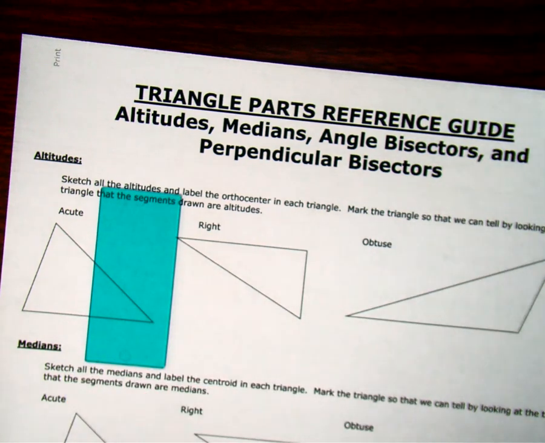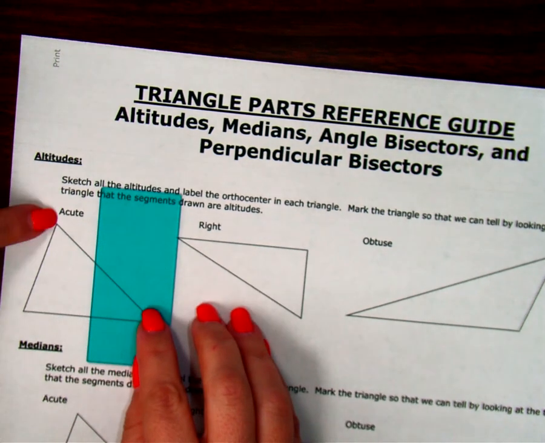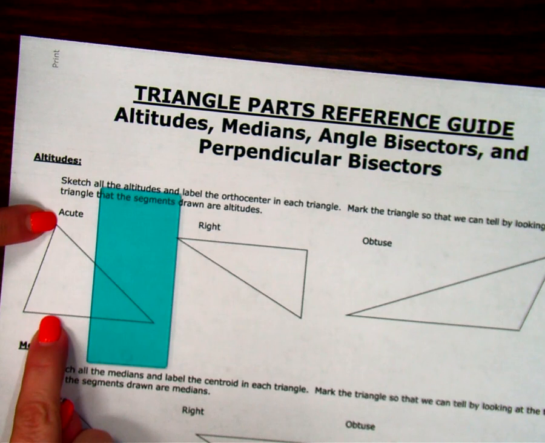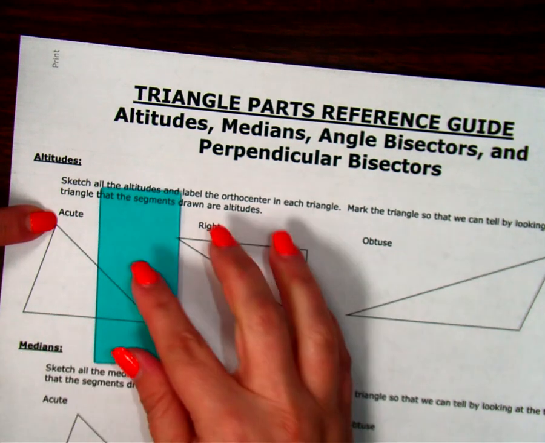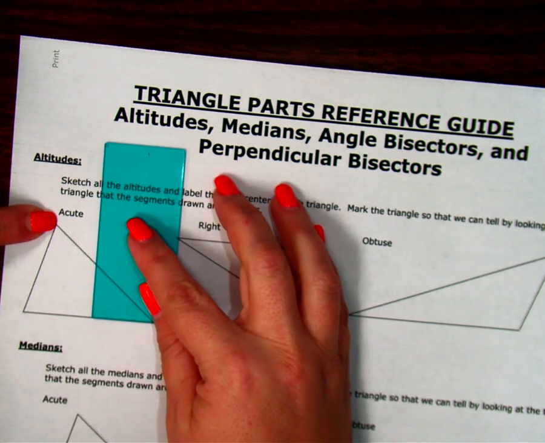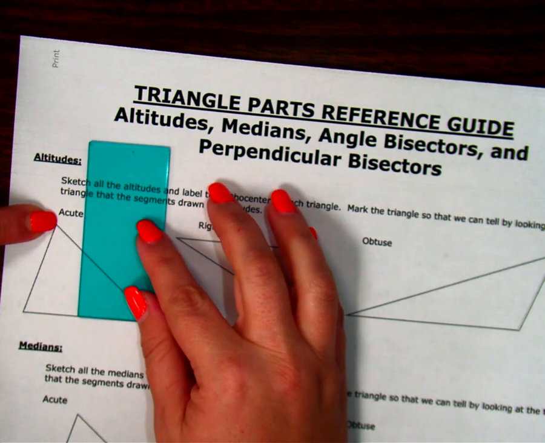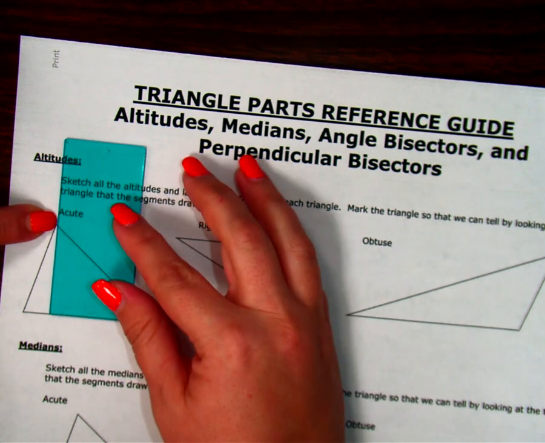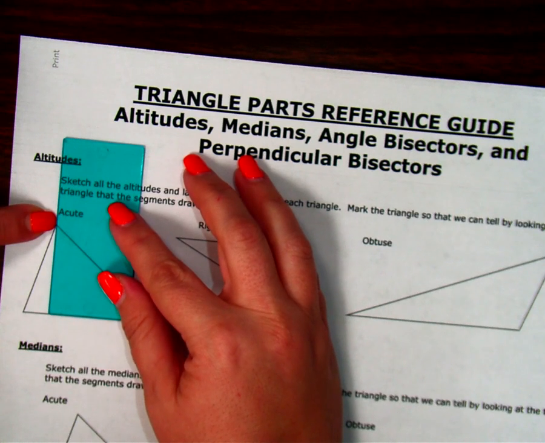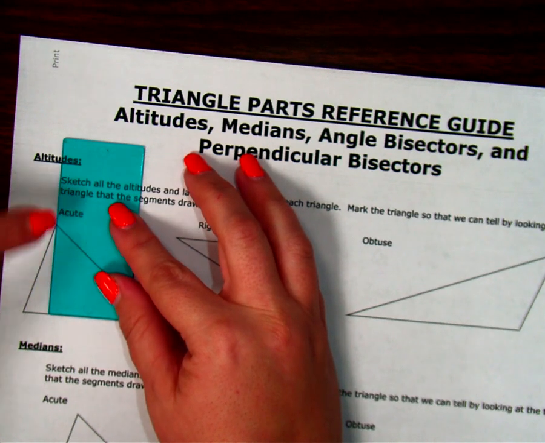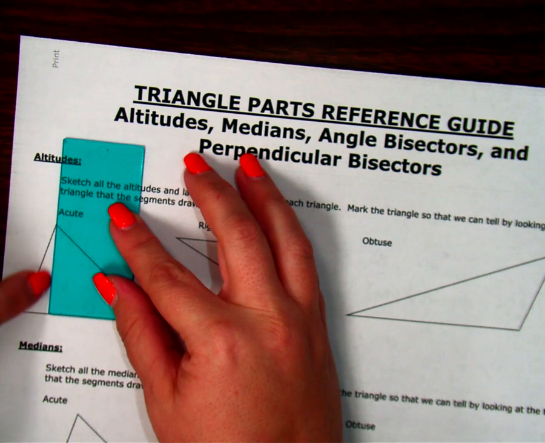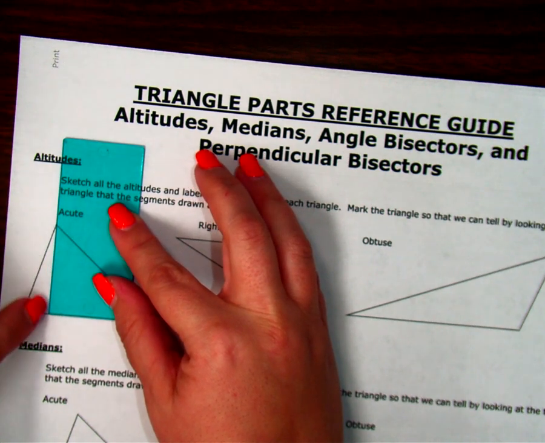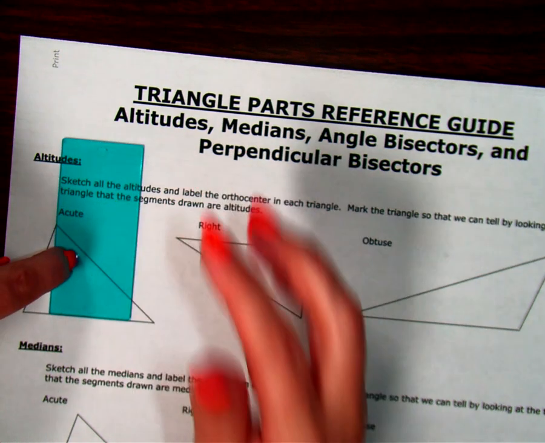So what I'm going to do is go through this point, and I want to hit the opposite side here at a 90-degree angle. I'm going to line up with the opposite side, and then slide it over till it hits that top point. When it hits the top point and it's lined up with the bottom, the distance from the top to the opposite side is my altitude.